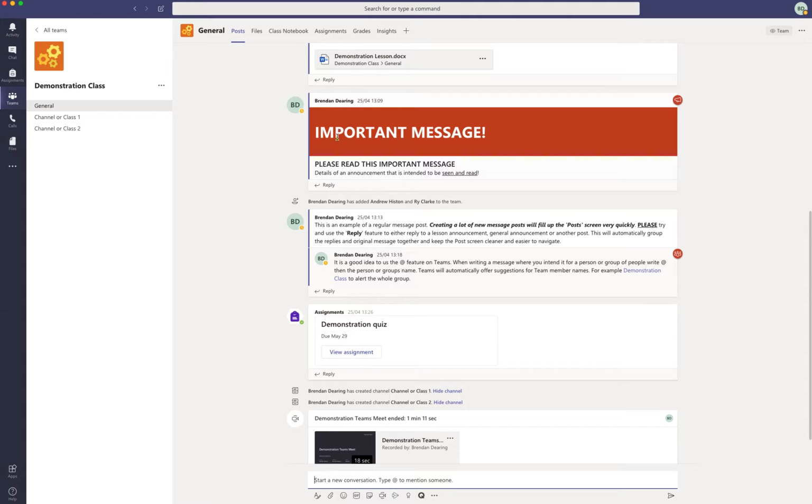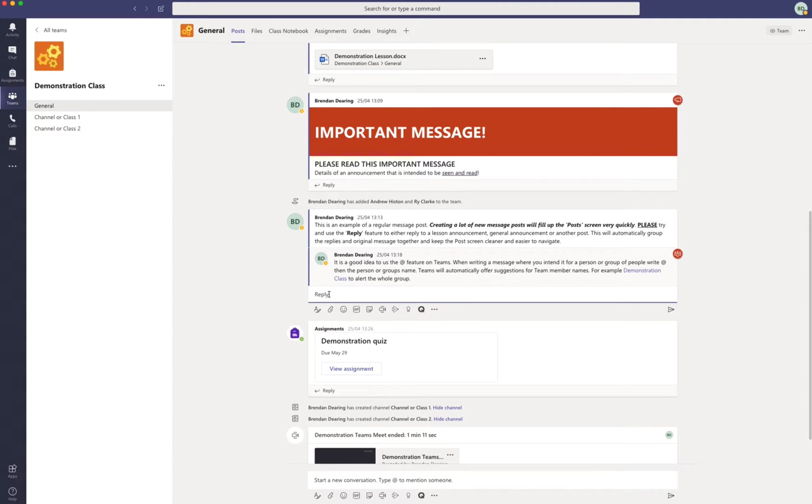An important feature to be aware of when you are doing standard posts, regardless of where it is or even if it's a reply to any other, is the fact that you are able to tag certain groups or individuals in that message. That is an important way of communicating directly with someone because that person will be notified and they will know immediately if they have a message from you. The way to do it is to choose the @ symbol, and Teams will automatically come up with some suggestions.